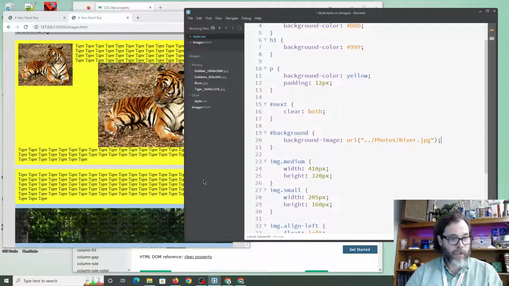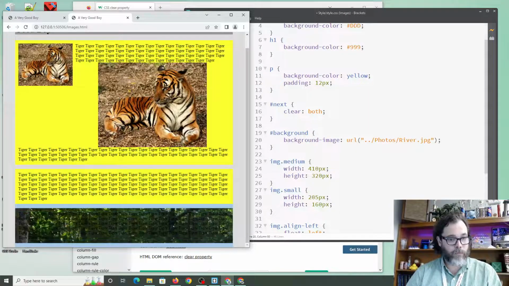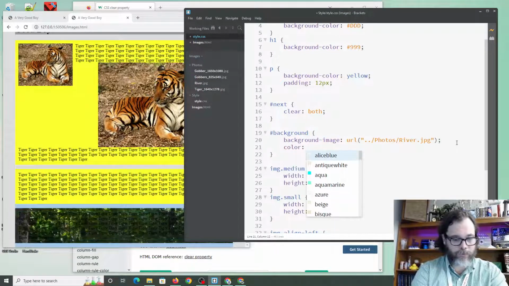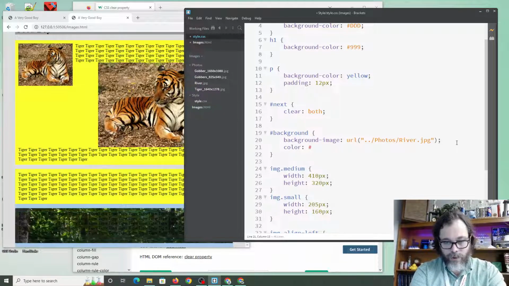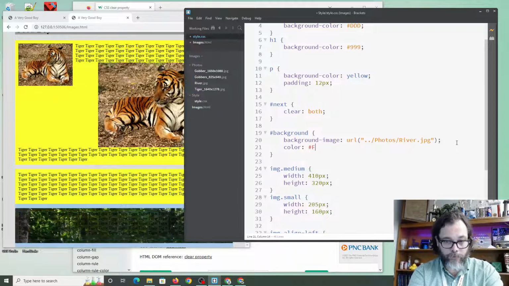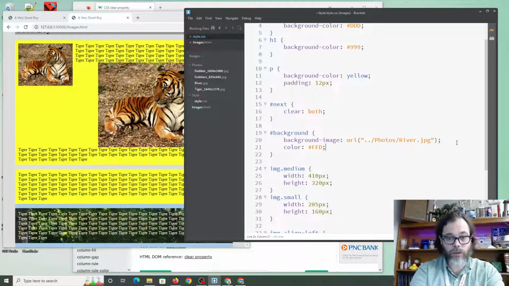And you will see, coming back over to here, that we have this paragraph down here where the text is now almost unreadable. So let's lighten that up. We're going to set the color of the text. We want a very light gray. So let's go with a DDD. That's pretty good. I could go with DFD, or a DDF, something in the green tones. I could do an FFD, a little bit of a yellowish color here. Just to play with the images, and there we have it.